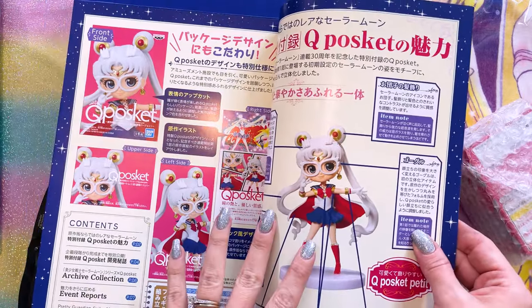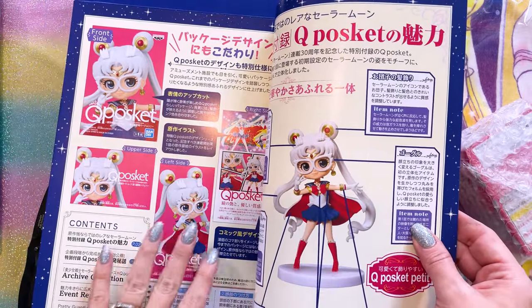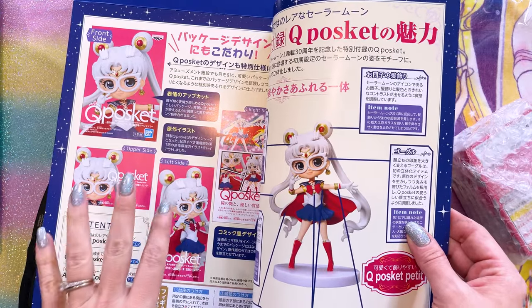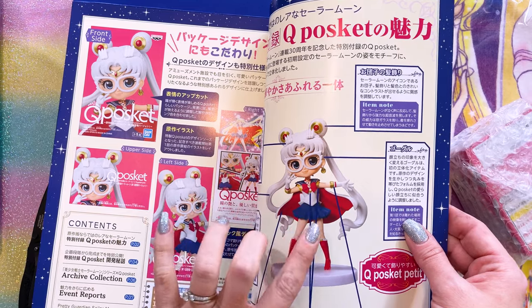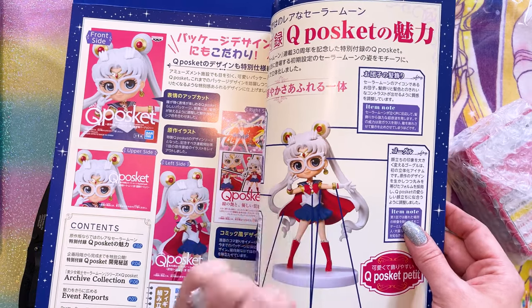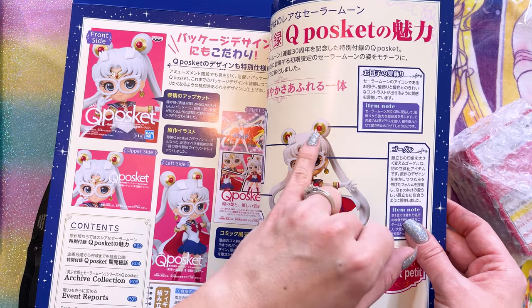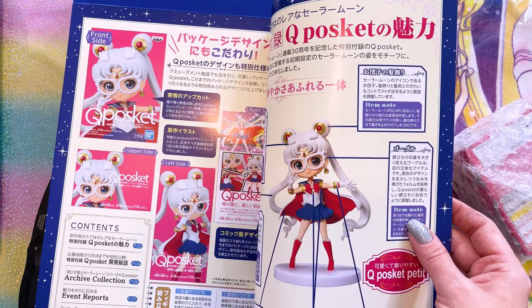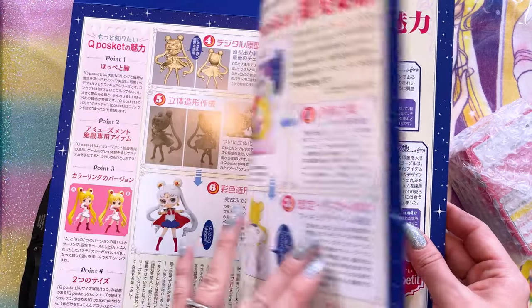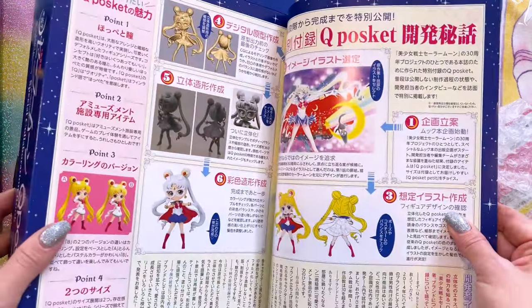Here's the prototype edition of Sailor Moon. You will notice that she looks a little bit different from the one from the anime — the only places that we have seen her are original art from Naoko Takeuchi. She has the white hair, she has the gold plating around her Odongo shields, and she has a cape on. So a few little differences there.